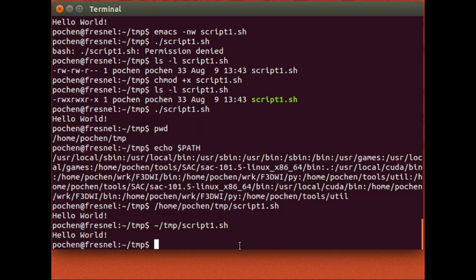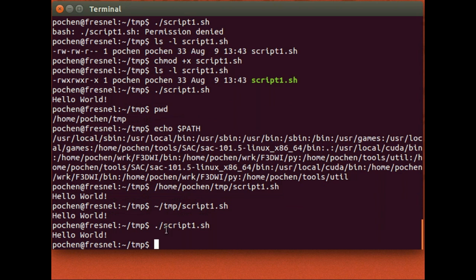But in any case, you have to give it a complete path. This path can be an absolute path or a relative path. If it's a relative path, then it's just ./script1.sh, so it's inside the current directory. If you want to use the absolute path you can, but it's more typing. Usually, if you are working in your current directory, you can just type ./script1.sh.